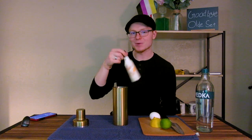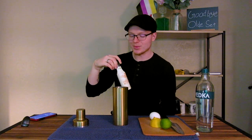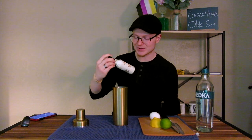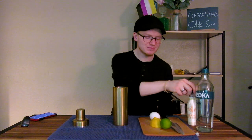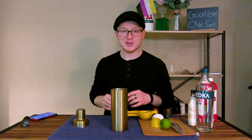I am gonna go ahead and substitute orange blossom water for orange bitters. Not the same thing, but if you get a good high quality bitters that has a floral orange note to it, you'll essentially accomplish the same thing. And in either case, it's gonna be fine. I can promise you that. Everything ready to go, let's make a Ramos Gin Fizz.